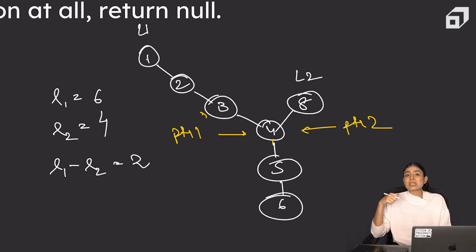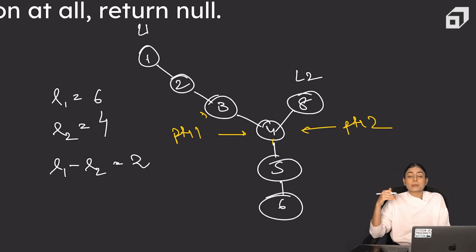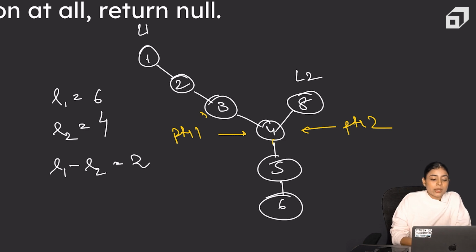Okay, so once again, what's the intuition behind this solution? The intuition is if we can get the pointers at equal distance from the intersection point and then we start checking, we'll eventually get to our intersection point. And now we cannot get the pointers from the intersection point because we don't know the intersection point. So instead of calculating distance from the intersection point, we calculate distance from the end of my linked list. So from the end of my linked list, I want both of my pointer 1 and pointer 2 to be at equal distance, and if they meet each other, whatever point they meet at, that will be my intersection point. Okay, so I hope that is clear.